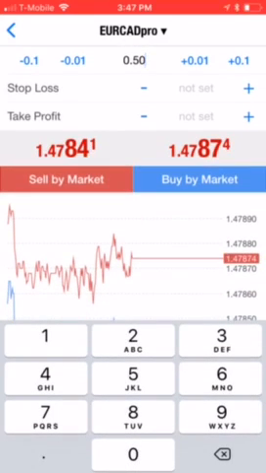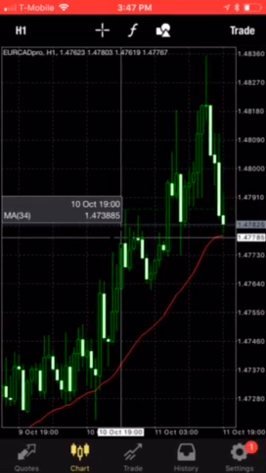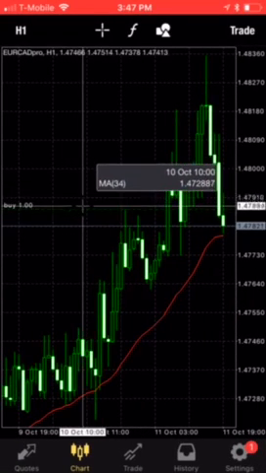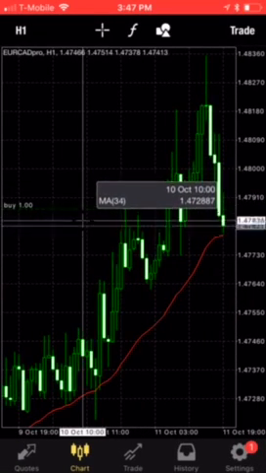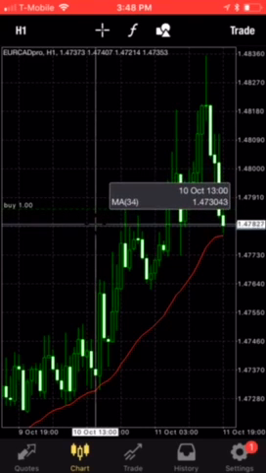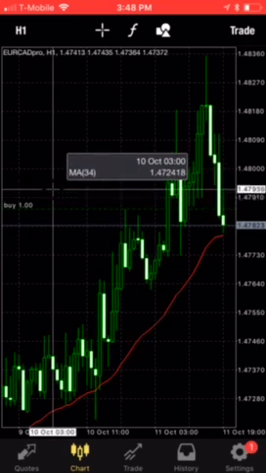Here's going to show the position size, so I can make that position size whatever I want it to be. I'm just going to put 1.00, and I don't know what the stop loss or the take profit is yet, but I'm going to click buy by market. Boom, tells you it's successful. You're going to see your green line pop up here. The difference between these two is the spread, or where it is right here and where the green line is.